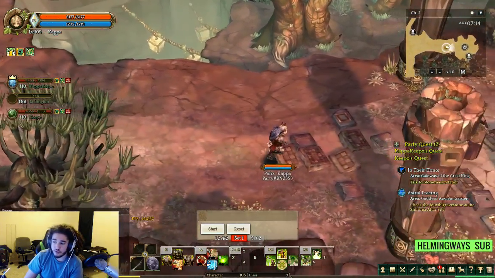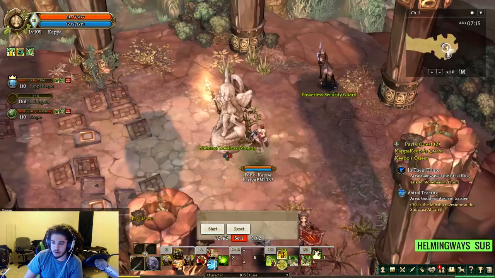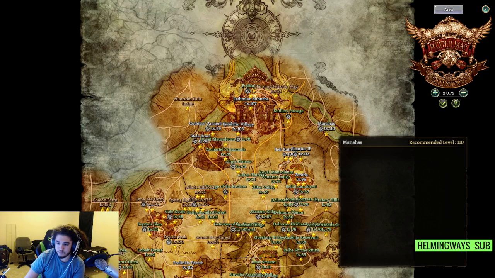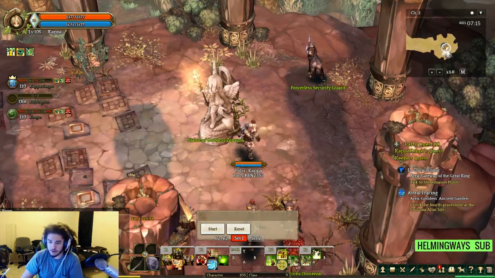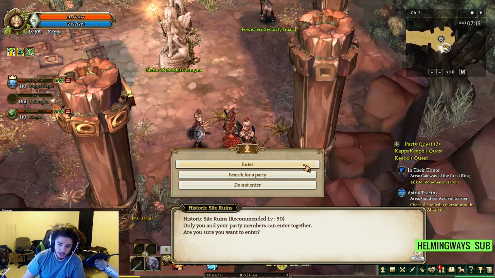And the way you want to do them is you want to random queue in. So this is where the 90 dungeon is, right here. Alright. You can see I'll open up my map for you, and I'll just ping myself. Okay. You can see I'm right here. Alright. If I open up my map, this is the Zuckerrail Crossroads for 78. And if you talk to this little dungeon finder guy, it says recommended level 90, and you hit search for a party.